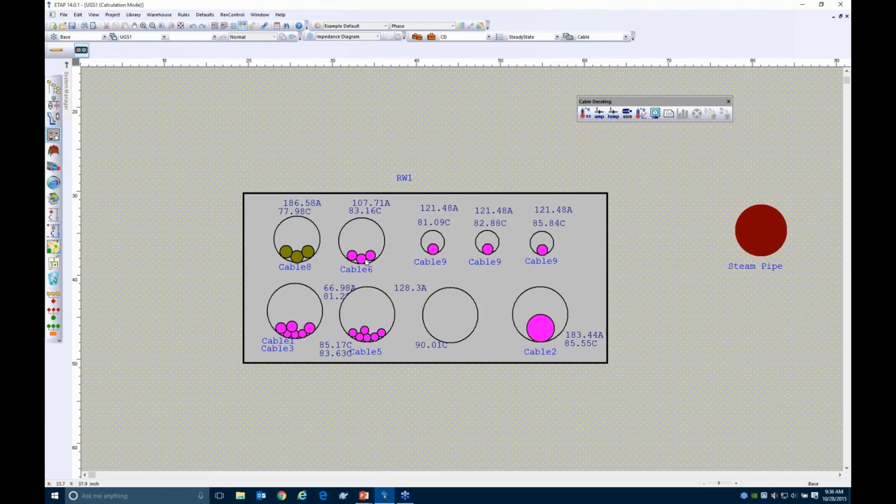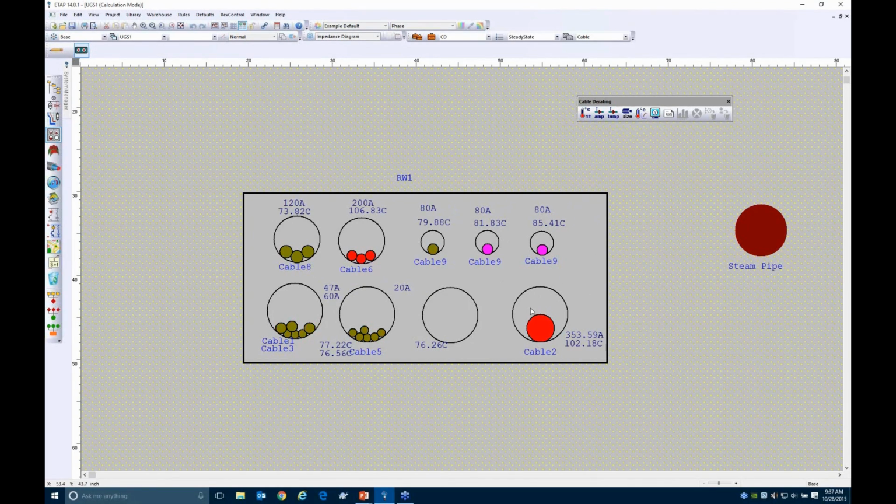So if I want to make sure that none of my cables hit my temperature limit, however I want to maintain the current profile, that means the current going through cable 8, 6, 9, 1, 3 and so on, the base ampacities are adjusted proportionately. That's when I would use the uniform ampacity calculation. So I'm essentially increasing or decreasing the current proportionately through all the cables such that my hottest conductor is less than 90 degrees Celsius. So that's what this result is giving me right now. I'm going to go back to steady state again.